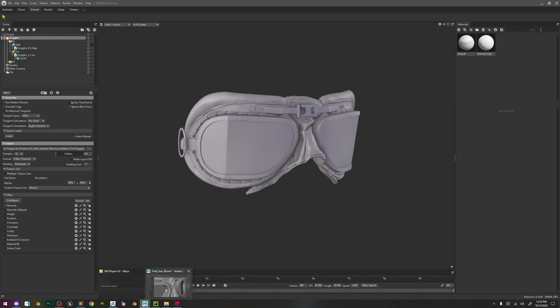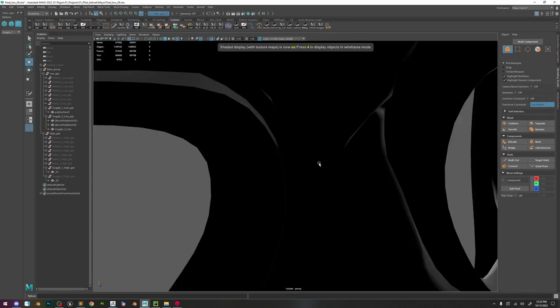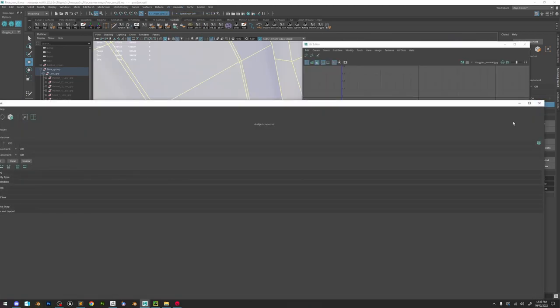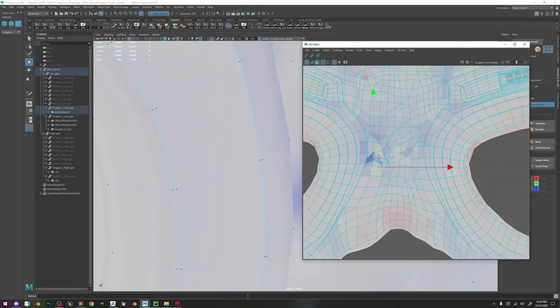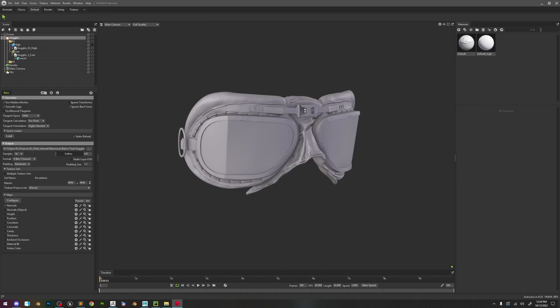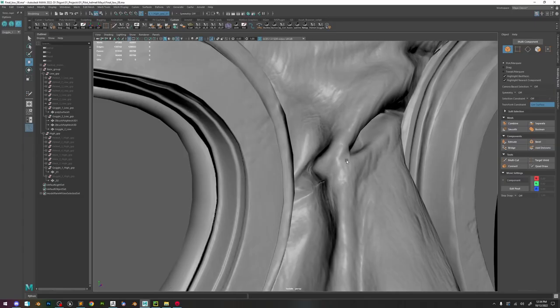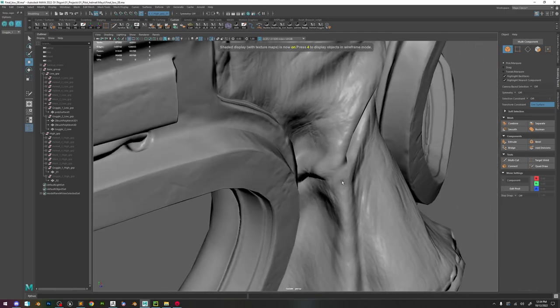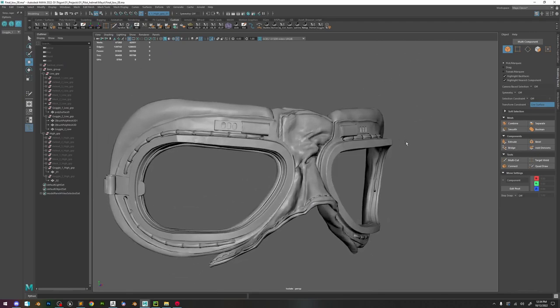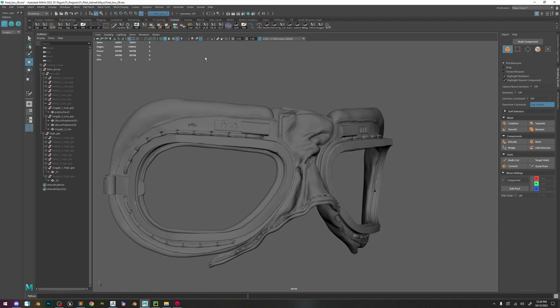Something popped right there, so I think we fixed it. Yeah, you can see that's a little bit better. Go ahead and just optimize this, and then I think it will bake down really nice. So yeah, it's a nice looking bake now. So now you see, we don't get that much of a difference anymore.